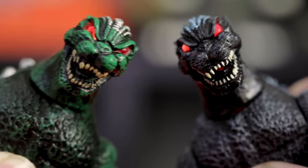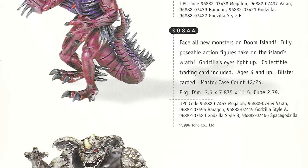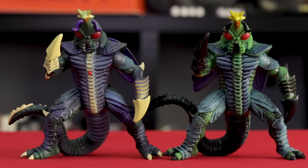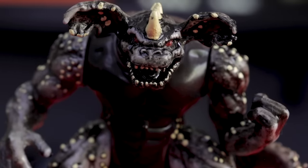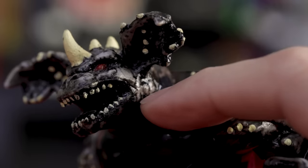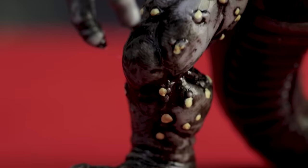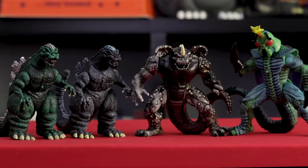So there's Doom Island Godzilla off its card, and here come Megalon and Baragon. These molds debuted earlier in the Godzilla Wars toy line along with Varan, but for Doom Island they got a new paint job. Here you can compare Megalons, with the Doom Island version on the right, and here's your comparison of Baragons. One issue these Doom Island toys have as they get older is a sort of paint sweat — figures with this black paint actually sweat over time. You can even see it in how shiny the black looks; touching it, certain spots feel sticky. When I had Baragon on card, droplets of black were beginning to form in the card's bubble, so rather than slowly watch it get ruined over the years, I opted to open these toys up and enjoy them.